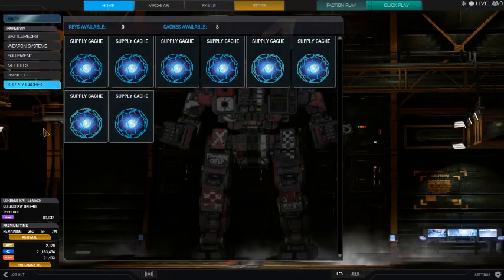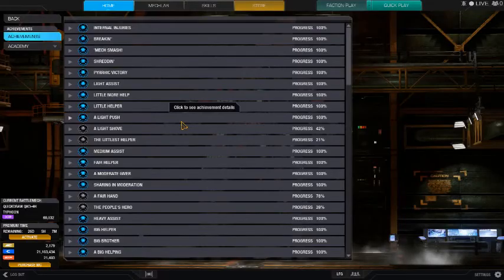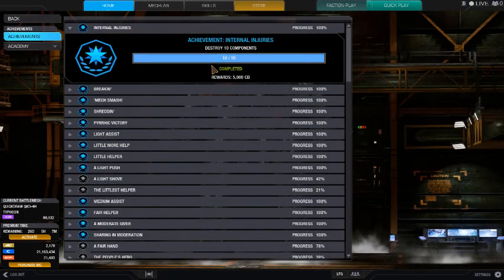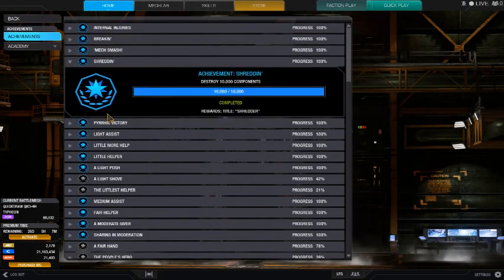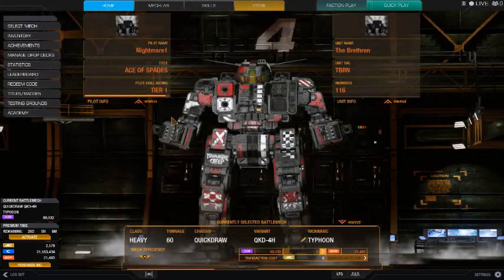Let's see. Alright, that's your inventory. Now we'll go to achievements. These are all the achievements you have earned in game. So as you can see, internal injuries, I destroyed 10 components. I got 5,000 C-bills and a title. But I can also come down here to shredding. I've destroyed 10,000 components to unlock Shredder as a title. And if you go back to the home page, you see my title is Ace of Spades.